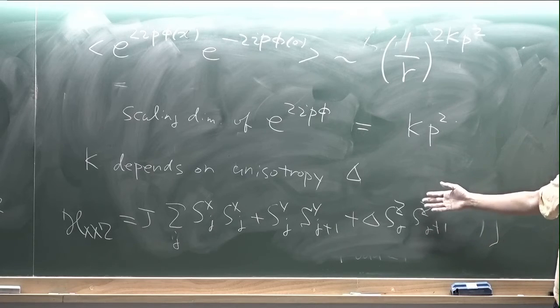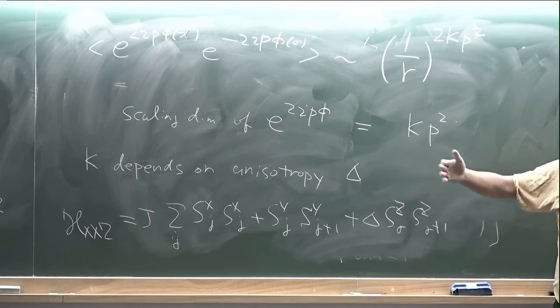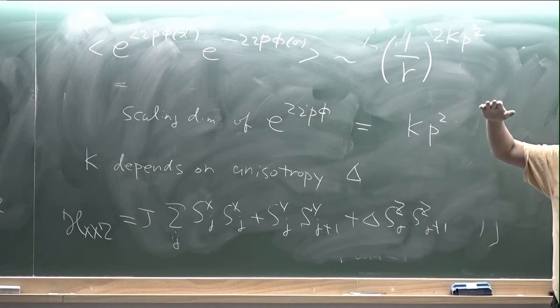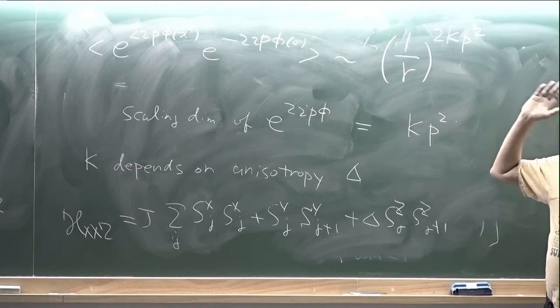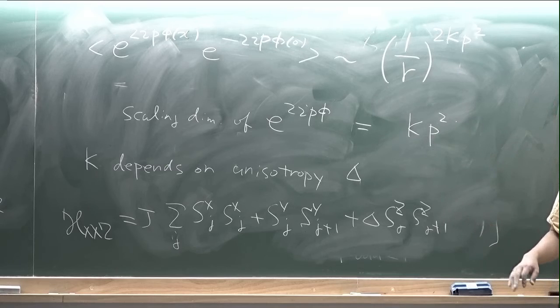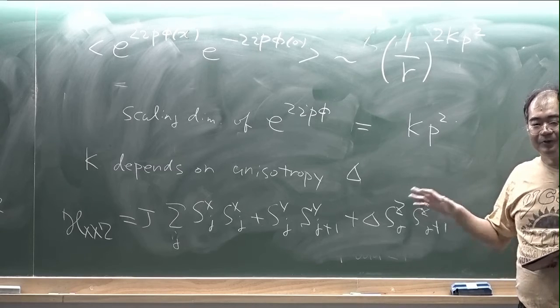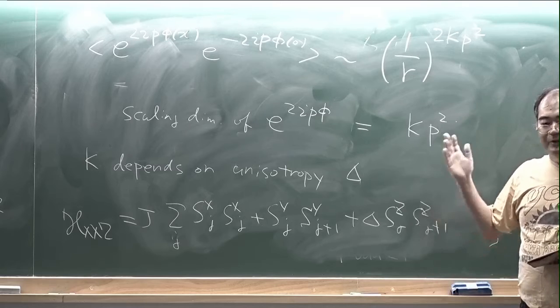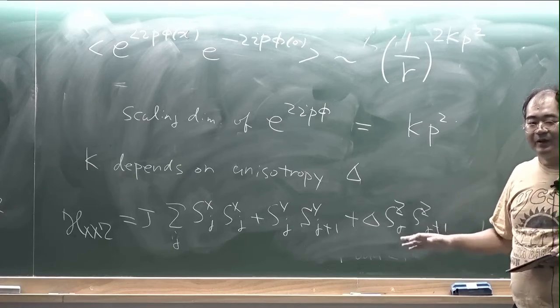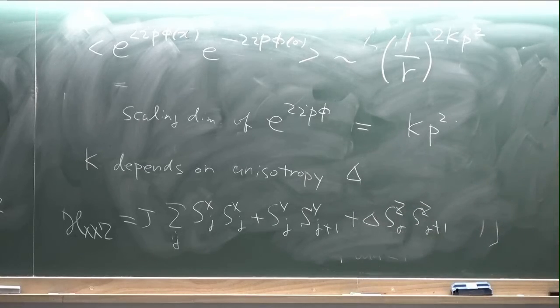So the best way to determine this parameter for an actual spin model like this, except when there is an exact solution, which is very rare, is to do some numerical analysis. You can, for example, diagonalize a finite chain and obtain the spectrum and compare this spectrum with the finite size spectrum of conformal field theory. Then you can determine this Luttinger parameter. In general, it's non-trivial. But still, you can do a very rough estimate by bosonizing the microscopic Hamiltonian. So if you just need some rough estimate, that might be enough. But to determine it precisely, you need all the renormalization effects. So usually in condensed matter, we determine this value numerically by comparing the spectrum.